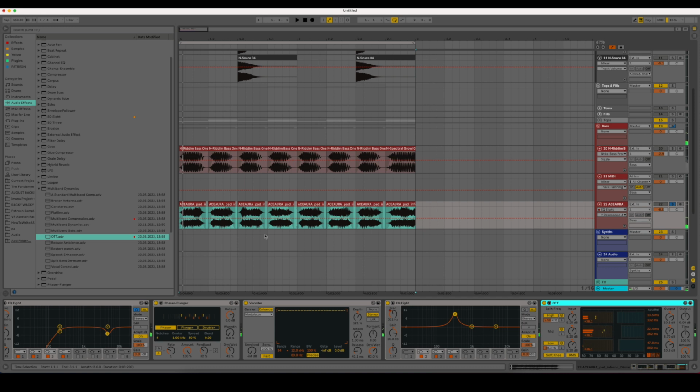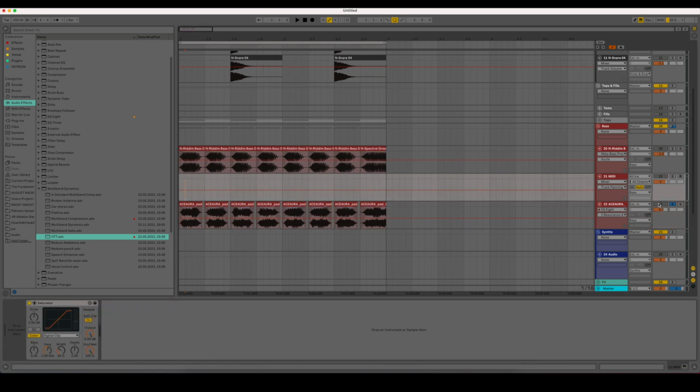So there you go. You went from a pad sample to something that is going to emulate the bass sound. So if we play it all in context, if we turn it off, it sounds like this. And with it all.